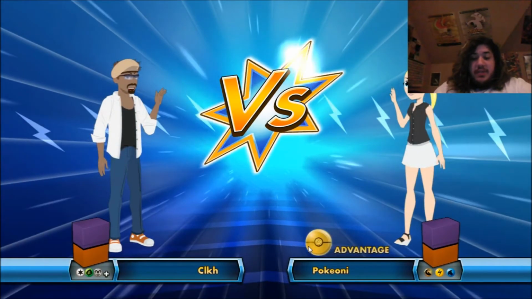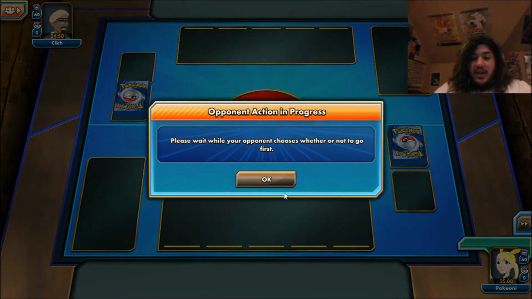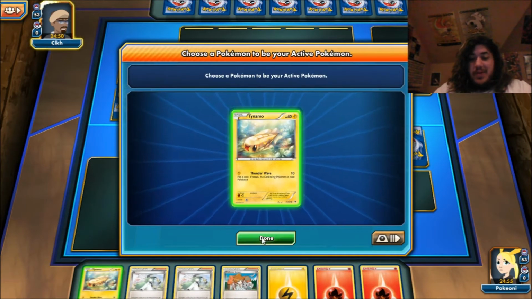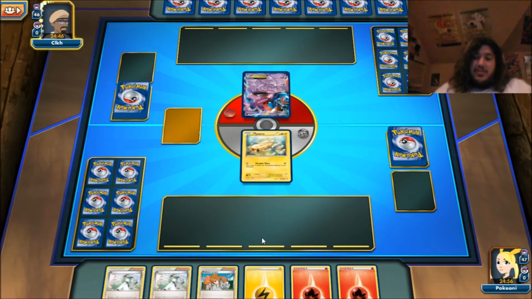What's up everybody? So we're playing against a colorless grass and steel deck. My opponent did win the coin toss. Start with Tynamo, not the best starter. I mean, it's okay. Just see what happens. So we see a Deoxys. That's good. At least it's an EX we can knock out.